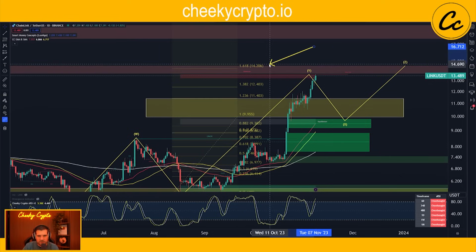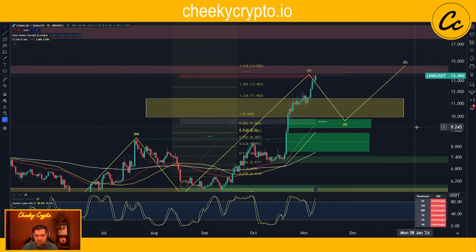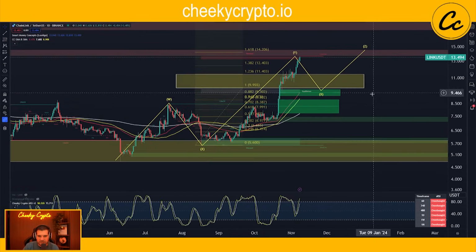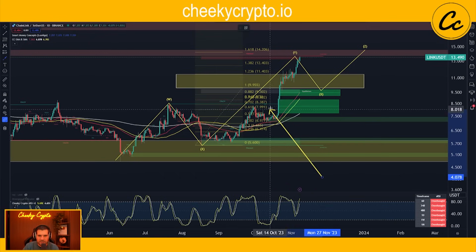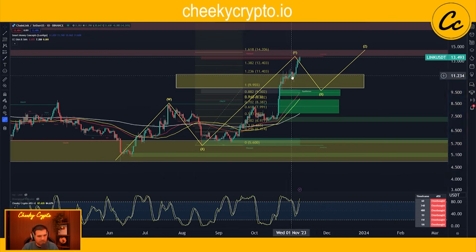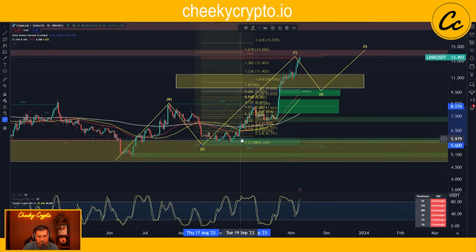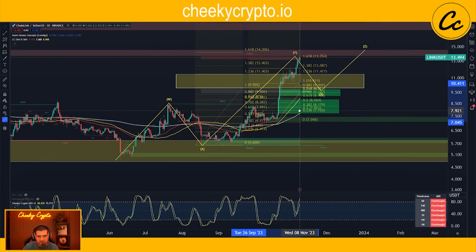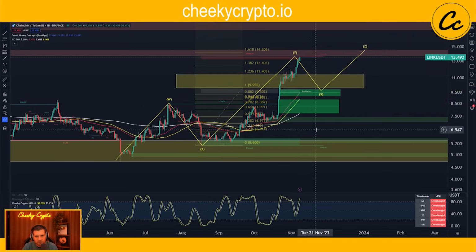So if this Y wave does go up to $14.20.6 before we have a collapse to the downside, then we are in this impulsive territory. However, just because you hit 1.618 doesn't necessarily mean you have the inner workings of an impulsive structure. And I'm taking a look at this right now. We would have to see a very aggressive move in here, and it's possible that we can. I'm just going to do my sense checks and due diligence here as well, because it is important that we cover all bases. Yeah, we could actually argue that we do have the internal workings for it.